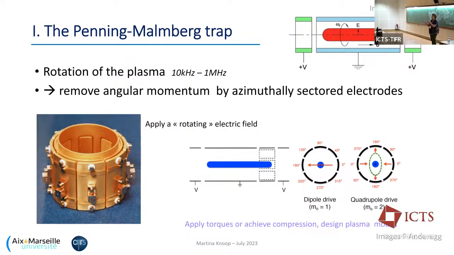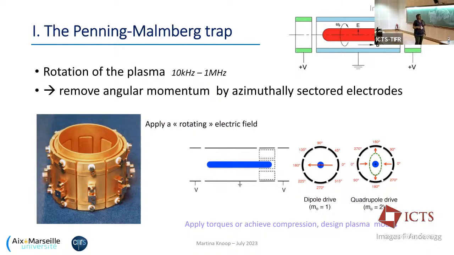If we put a large number of ions in these sorts of traps, what you've seen from the motion is that the ions will still orbit around their B field lines, but the whole plasma will rotate. You've seen this motion, every single orbit and the large orbit of the plasma. If you have a large cloud of ions, the whole plasma will rotate around the z-axis in this experiment. So there will be the rotation of the whole plasma around this.